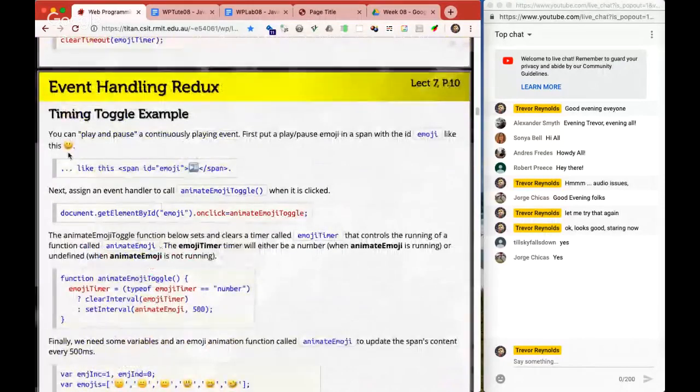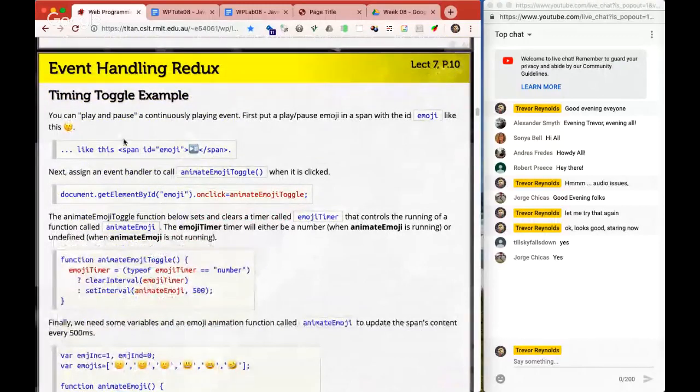Oh, there we go. Yes, I thought it did work. You have to look out. Sometimes they work. So I've got this little animating face here that's laughing and frowning.